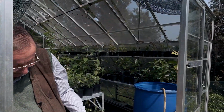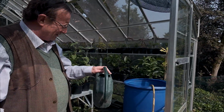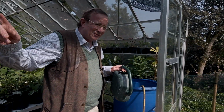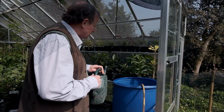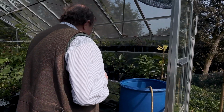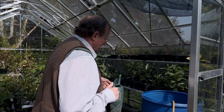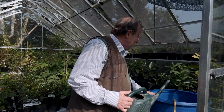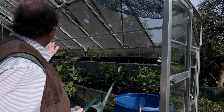Now, it has an added benefit, doesn't it? Because you're actually going to have water to hand without having to go back to the tap, which is a little way away, to do your sort of secondary watering and to catch those plants which are looking dry at the end of a day. And so the water's to hand, and this will be evaporating right through the day, and you'll have a totally different ambience in your greenhouse.